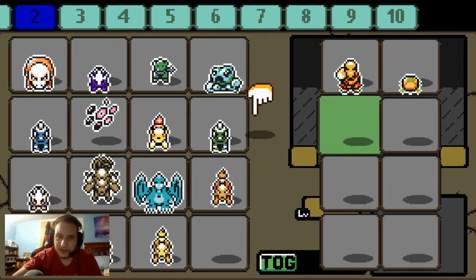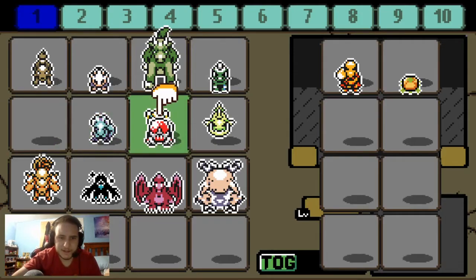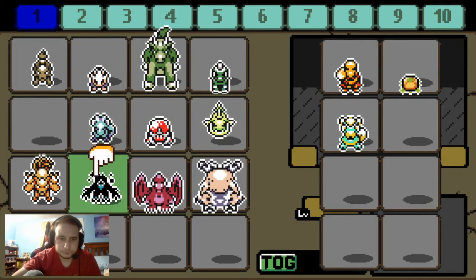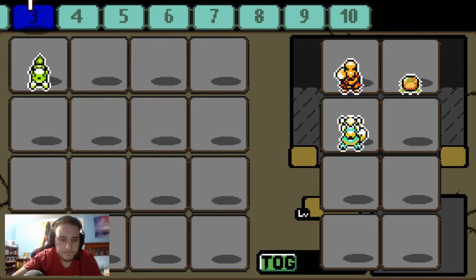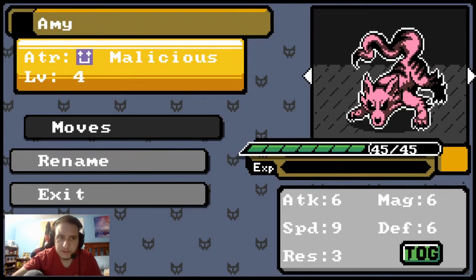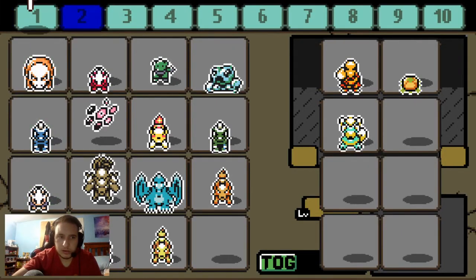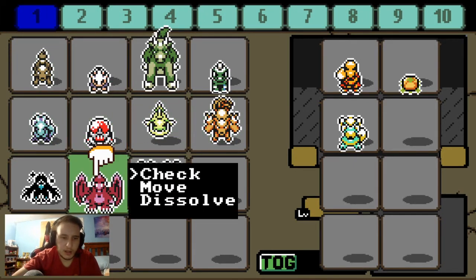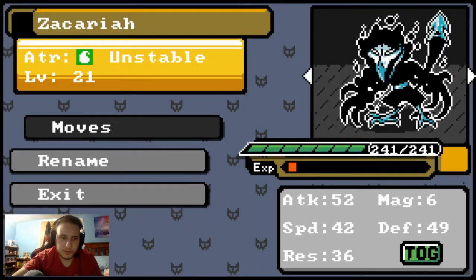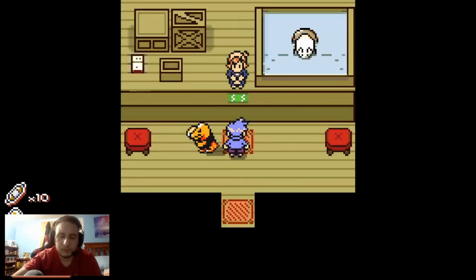Alright, so we're going to go with stuff that kind of... Let's try this guy. We can throw him in on him. What was this again? Oh, this was Amy. Oh, that's where Amy ended up. And Goldie. Yeah, we're going to dissolve some of the extras. I'll probably do that afterward. Why don't we try mixing it with this one, with Zachariah. We can throw in there. And we'll try these out. It's a good place to start.